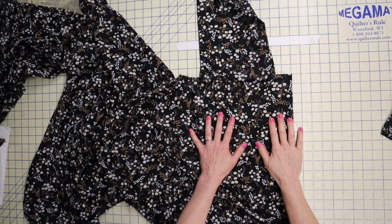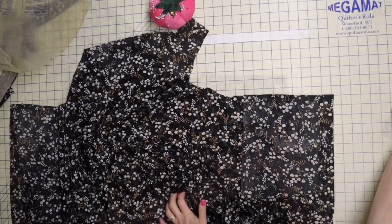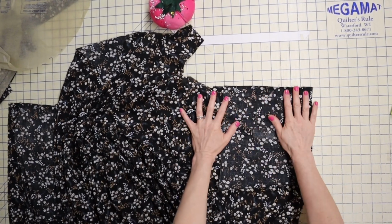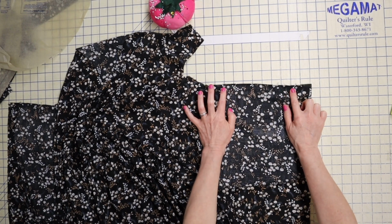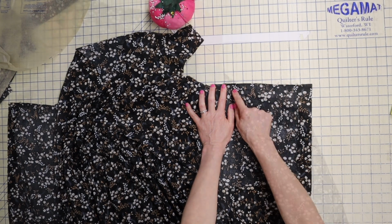And we're going to do that 4 times. So 2 times on the front, 2 times on the back. So we're all pinned and ready to sew our pockets on here, but just so you know, I forgot to say, pin your pockets on and sew from this dot to this dot with a 3/8 inch seam allowance, and then finish the edge of your fabric just across the top of the pocket here.